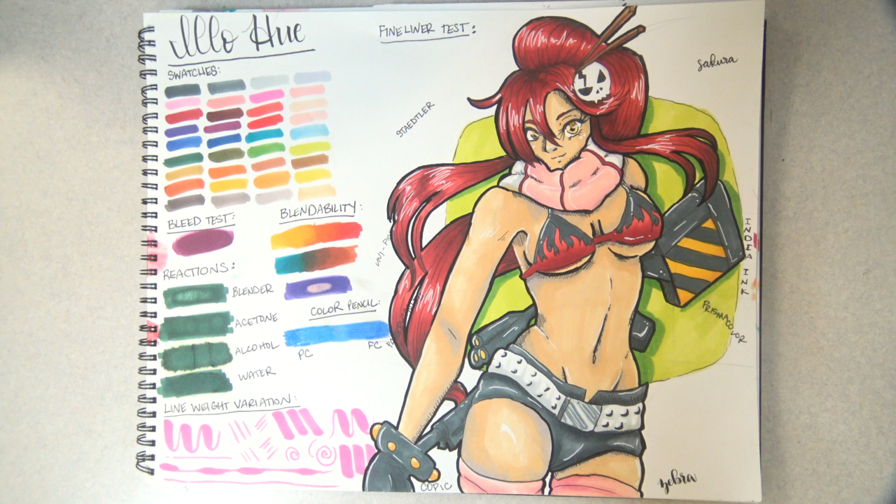Also, another problem I didn't even really realize until I started coloring this is there's no black in this set. Yoko's top is black with red fire on it, and I had to use the dark gray instead because I just didn't have a black. Which shocked me. I feel like that's a really standard color, which is maybe why they didn't include it. There's so few colors in this set that using up a space for essentially what you can do with a fine liner is maybe a waste, or maybe they thought it would be a waste, but it just surprised me.